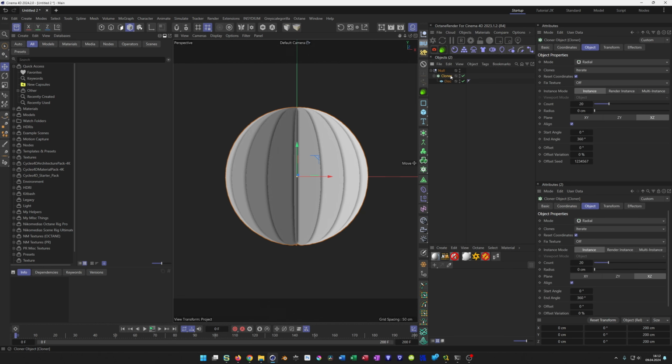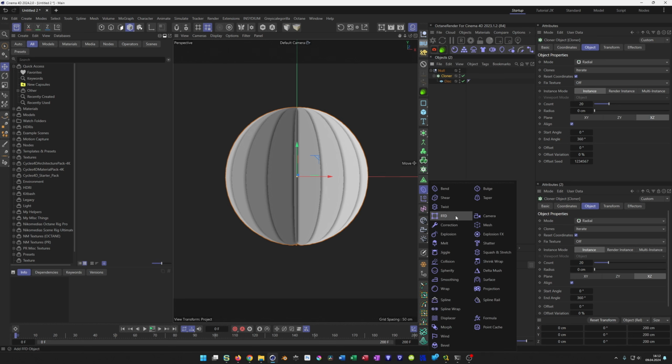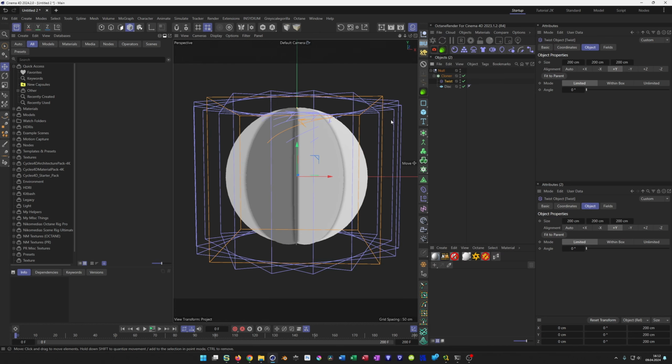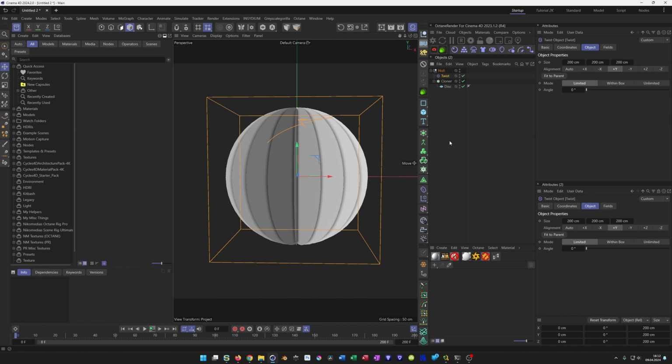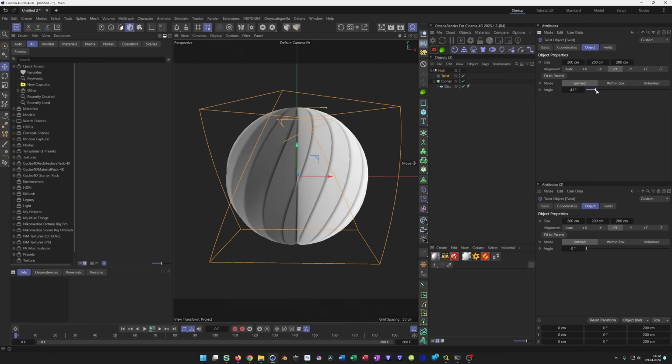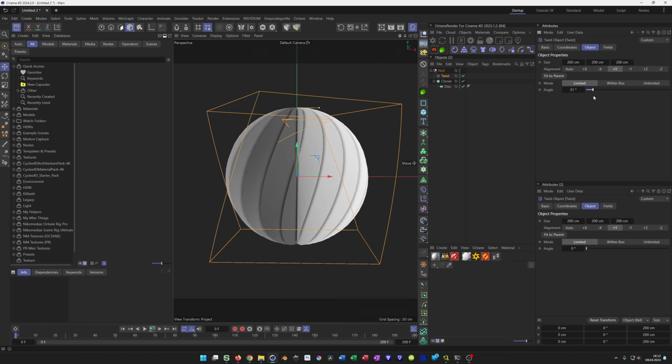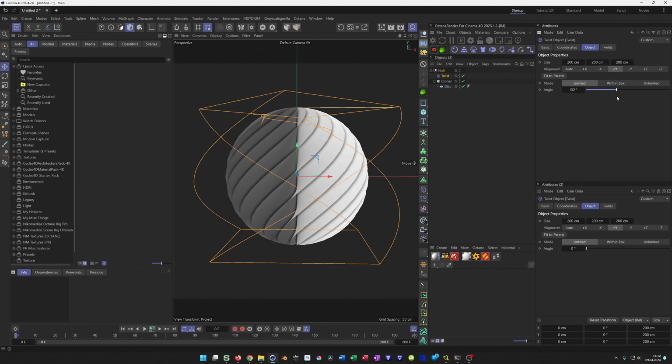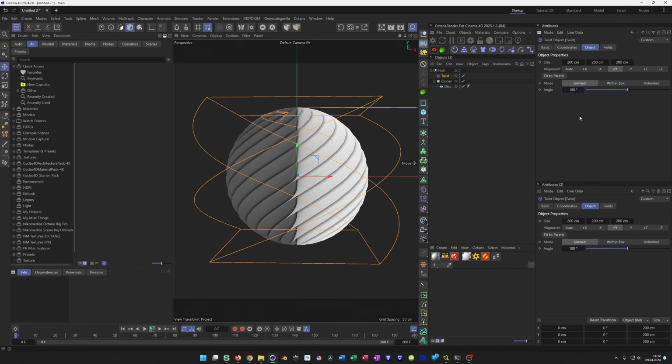But first of all, I select my cloner and bring the deformer under the cloner. The reason is when I do it like this, the deformer takes exactly the size of the cloner, so I don't have to fit it later on. So I go to my cloner, hold the shift key and click on twist. See, now it clones all the deformers, but this is not necessary. Bring the shift just to here. And now when we rotate it, you see we can nicely rotate this guy here. Let's bring it to 180 or so for now.